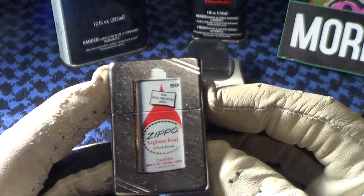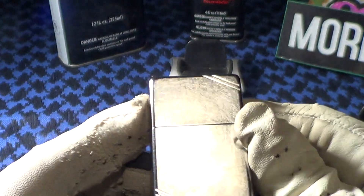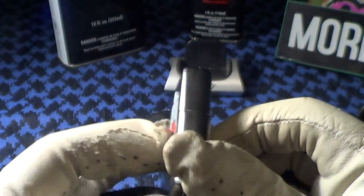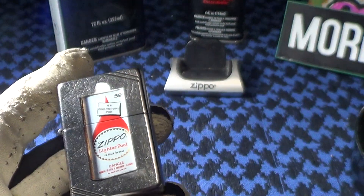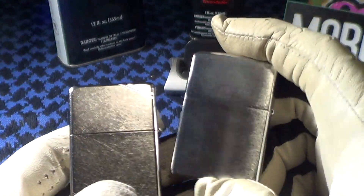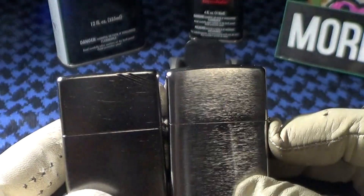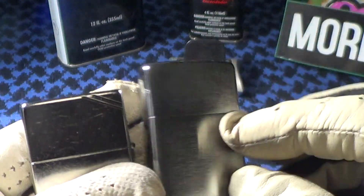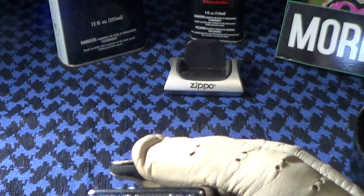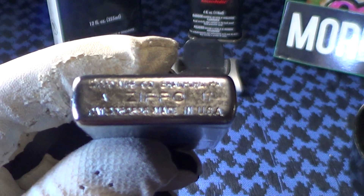Here's the lighter — it has slashes on the upper left and lower left on the back. It's the street chrome edition. Comparing it to a normal Zippo, you can see the retro look has more squared corners on top, while the normal one is a little more round. The retro look also includes the patent number down on the lower left.